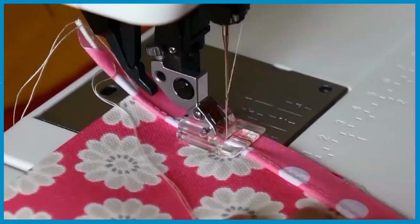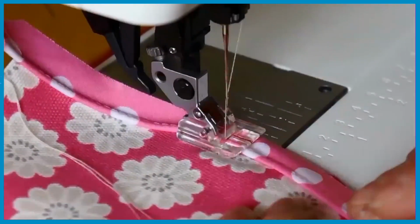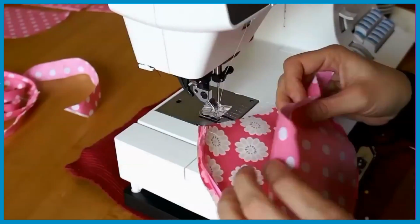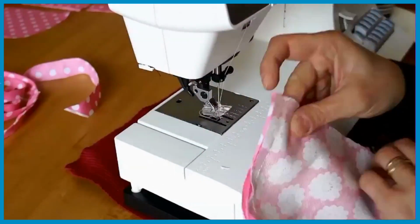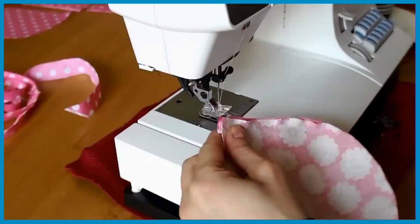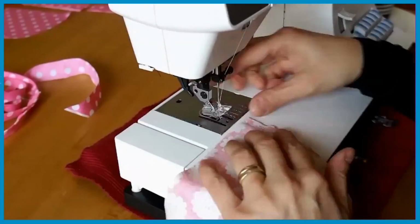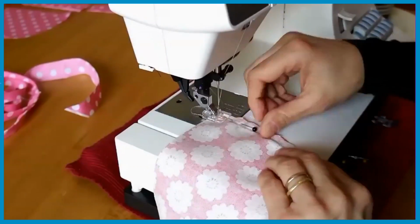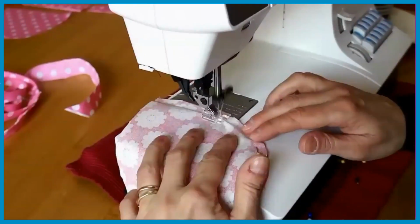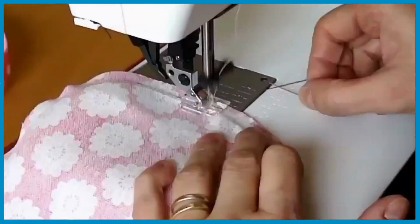Because when I put my lining on in a minute, I want that one to be really close, not the one I'm doing now. So I've got my piping in, put the lining with the right sides facing down over the top, and then stitch from the same side where you can see your stitching line, again over it with a piping foot. And you want to use this time the position closest to the piping cord, so it's like really securely fitted in there. So all the way around. This is a whistle stop tour through patch pockets, bit fast maybe.